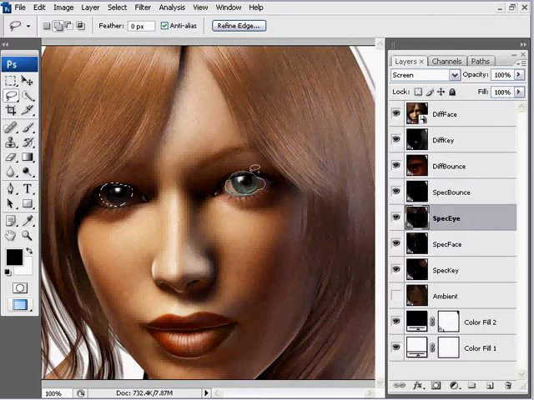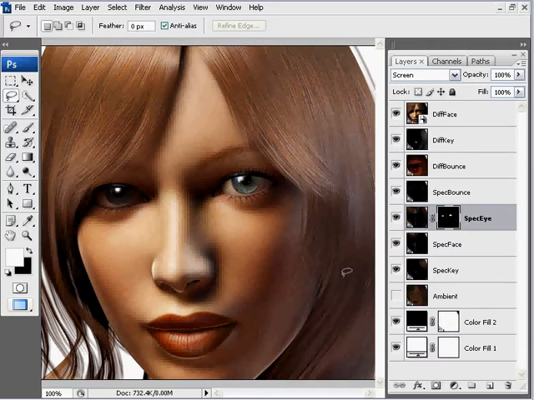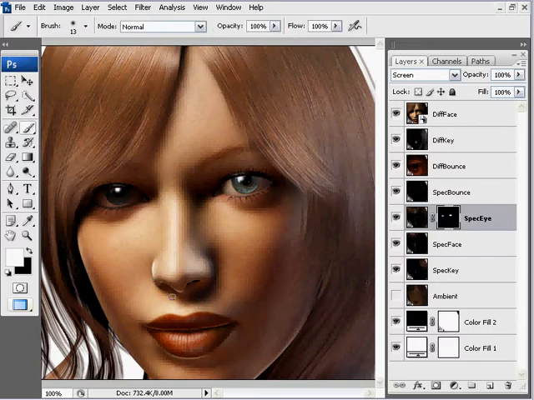And now that spec only light is only getting the eyes. But if I wanted it to affect other areas, I can easily paint in what it would do. So I can paint in the specular where I want it. And again, that's the real advantage of doing this in post.